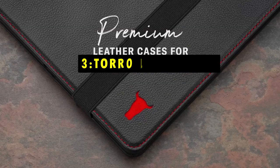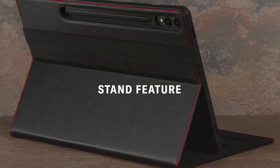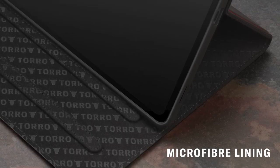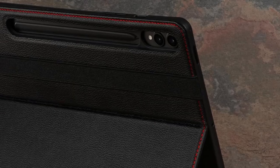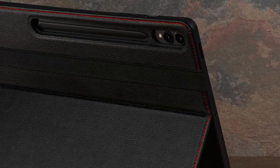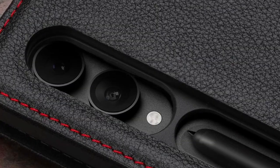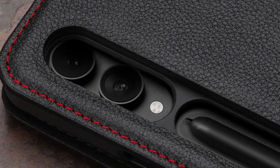At number 3 is the Toro Leather Case. The Toro Leather Case for the Samsung Galaxy Tab S10 Plus offers a premium blend of luxury and protection. Handcrafted from top-grain cowhide leather sourced from the finest U.S. tanneries, this case maintains the natural beauty of the leather while providing durability. Its precision fit ensures full access to all buttons, ports, and the camera, with a convenient rear cutout for S Pen charging without removing the device.